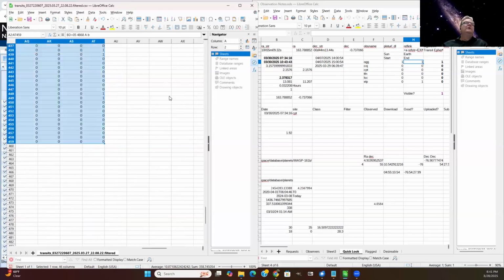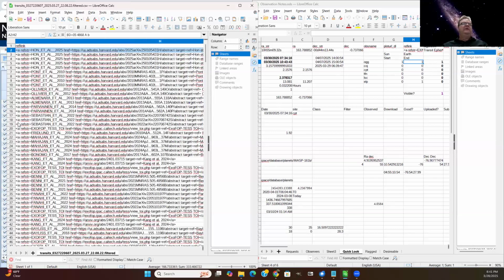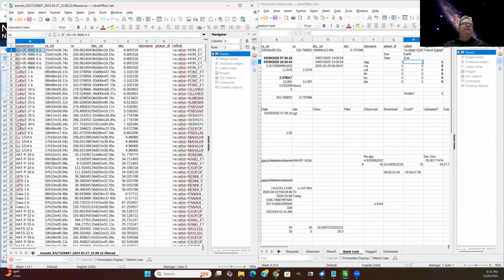So I highlight everything. I should tell you a little bit. I assume you're all familiar with spreadsheets, but I'll show you just in case. If you press shift and then move around with the arrows, it's sticky, and so it'll pick up all the cells. If I don't hold shift, it does this. So shift and the arrows.